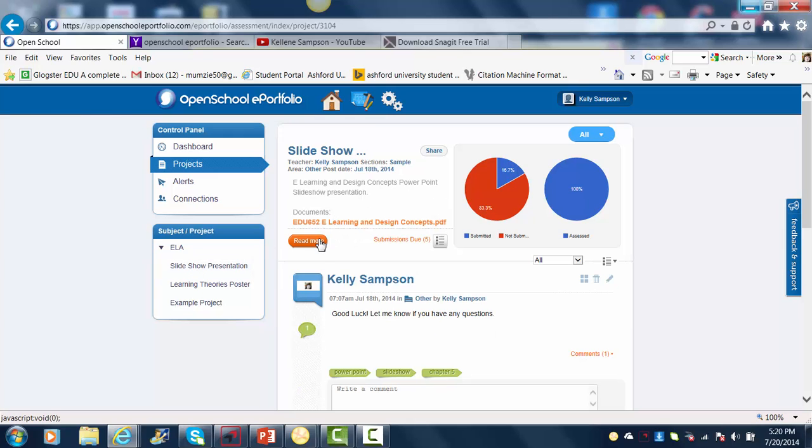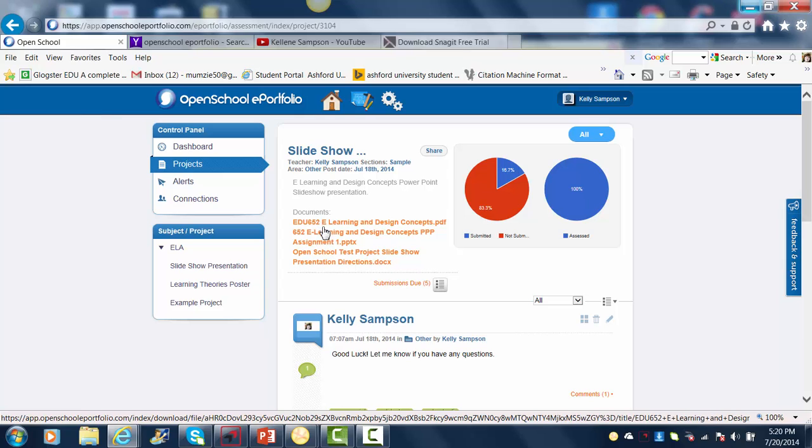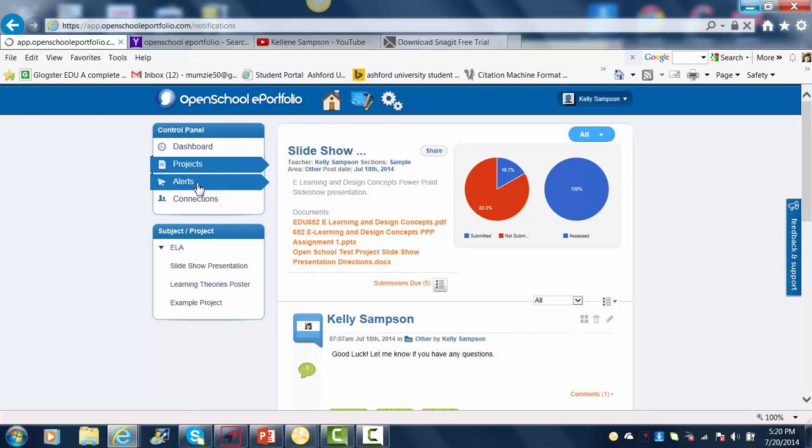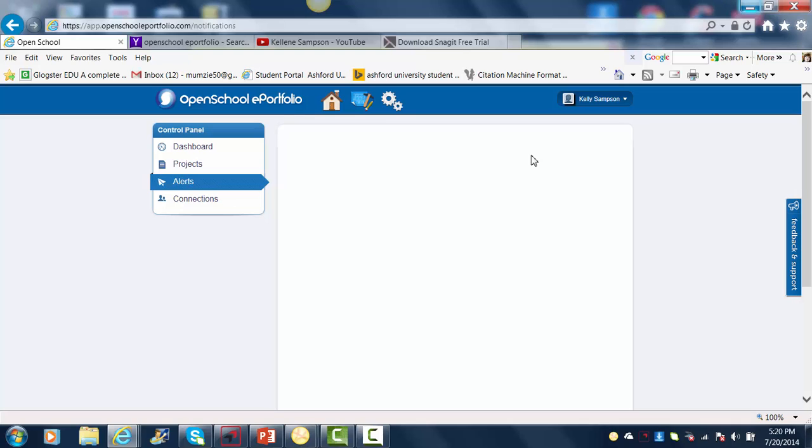Alright, here we go. So we can look at more about that. And these are some of the items that the students can click on to find out about the directions and completing of their assignments. Now we can go up here to alerts. As we're going, you can see how many have submitted their assignments and how many have been assessed. And that's what the alerts are all about, so that you can know how your students are progressing and who you need to catch up with.